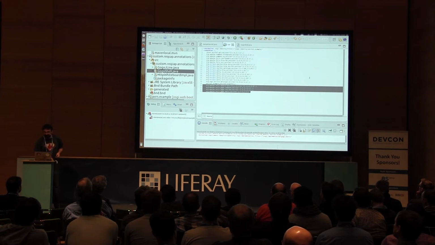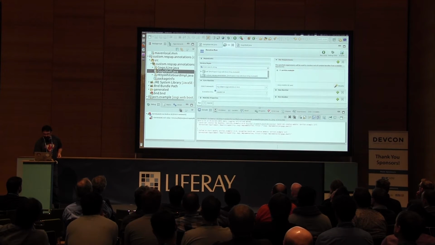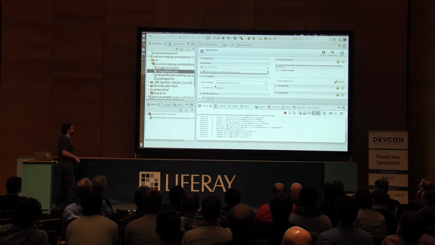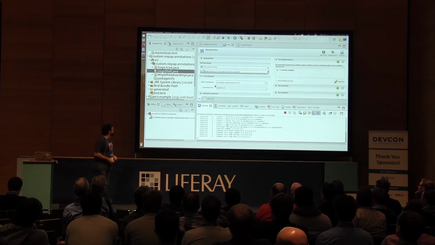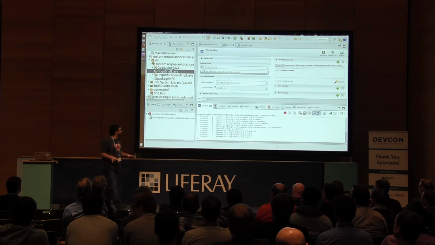And when I run my application again, let me move this up. When I run OSGi, I'm going to have Gogo Shell here. I can see my bundles, and now I can diagnose my system. I can do my tuning or whatnot. So you really want to be able to express your requirements this way. So what do we need to be able to do this?